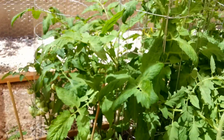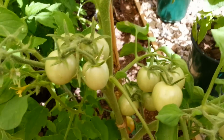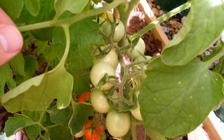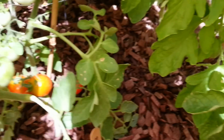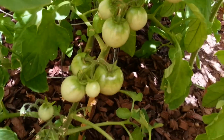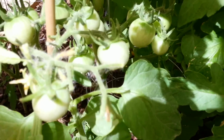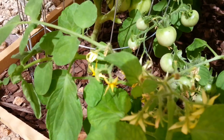Now I got one of my favorites because it's a big, heavy producer. This is called Tomato Tumbler. And man, it's just doing great. Look at this, everywhere is tomato. There's some ripening at the bottom right here. And next to it is another tomato tumbler, and it's a hybrid. And yes, it is doing great. Really good. Look at all these. These are all off the tumbler. I already ate half of these things in my salads already. Doing really, really well, and they got plenty of flowers still blooming.